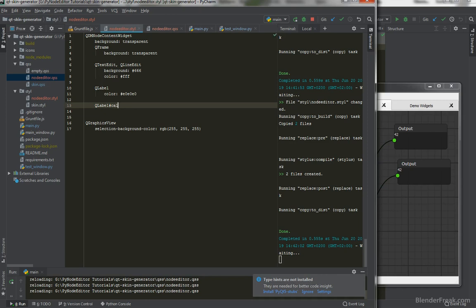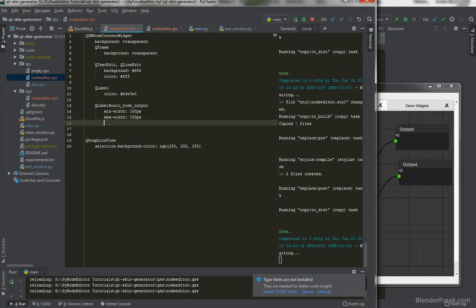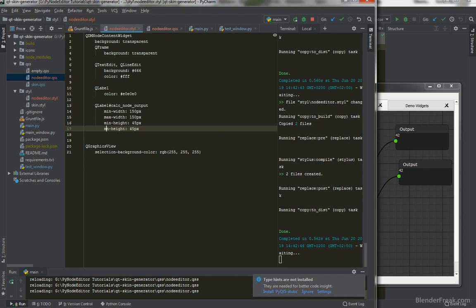So we are using QLabel, and the object name is calc node output for these ones. So let's say, for example, that the minimum width is going to be 150 pixels and also the maximum width. Then we can say that the minimum height is going to be 45 pixels, also the maximum height.